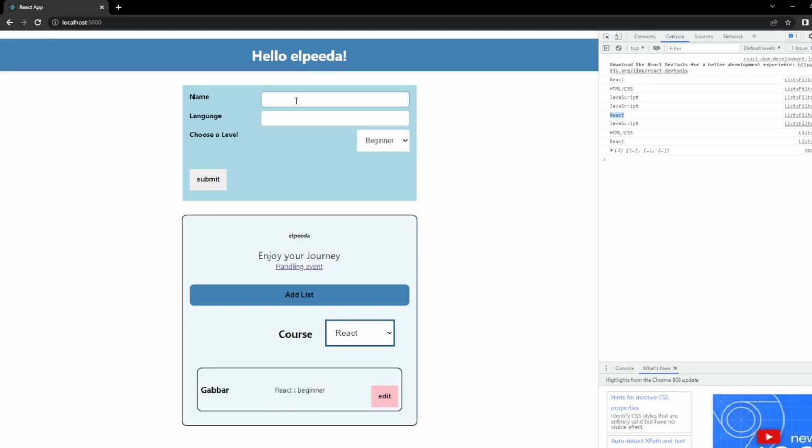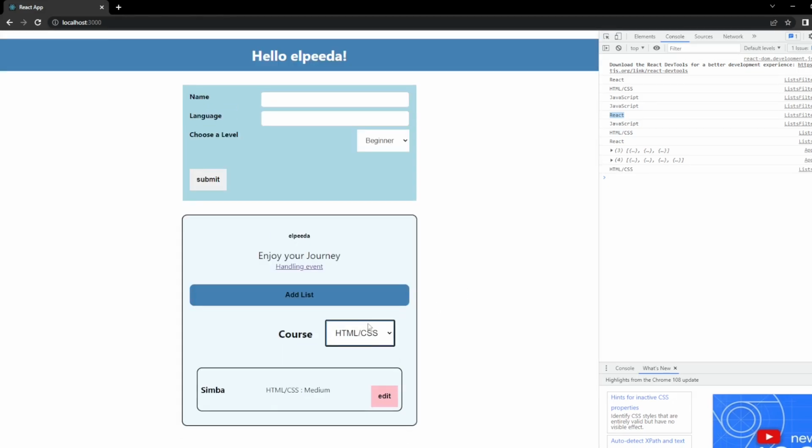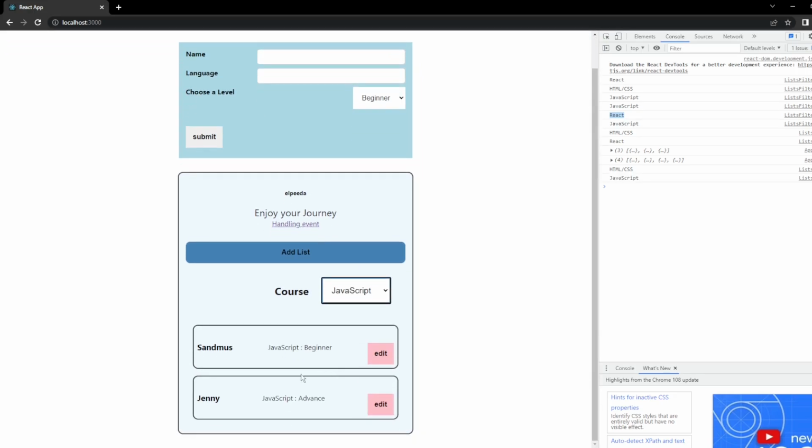If I now fill the form again and say it is Lily and React, now submit the form, and here it is HTML CSS, it is selecting Simba. If I select JavaScript, now it's updated to the JavaScript component. I select React, it's updated to the related component.